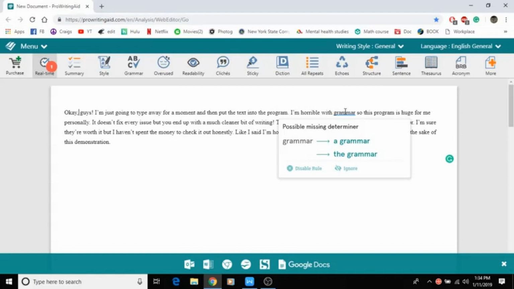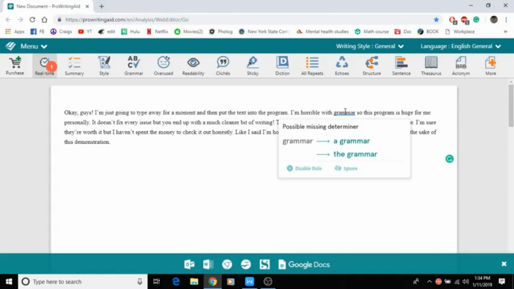Also, I want to point out, right here, the sentence is, I'm horrible with grammar, so this program is huge for me personally. It's telling me that I need to put a or the before grammar, which would really make no sense.